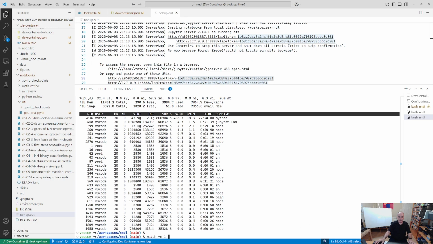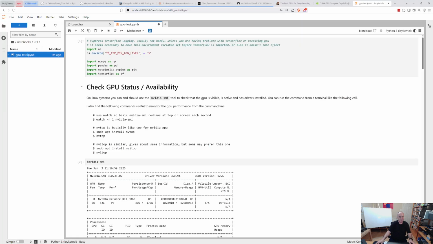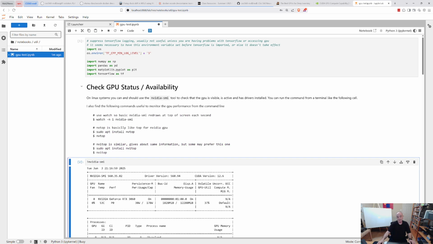So every second it will rerun the nvidia-smi command if you do that. So this at least tells you that I've got Python running as a compute versus a graphic. So it's doing computation using the GPU, and you can kind of see the amount of memory. Unfortunately, I just found out that I prefer using nvtop. It actually can give you both the GPU usage and the CPU usage.